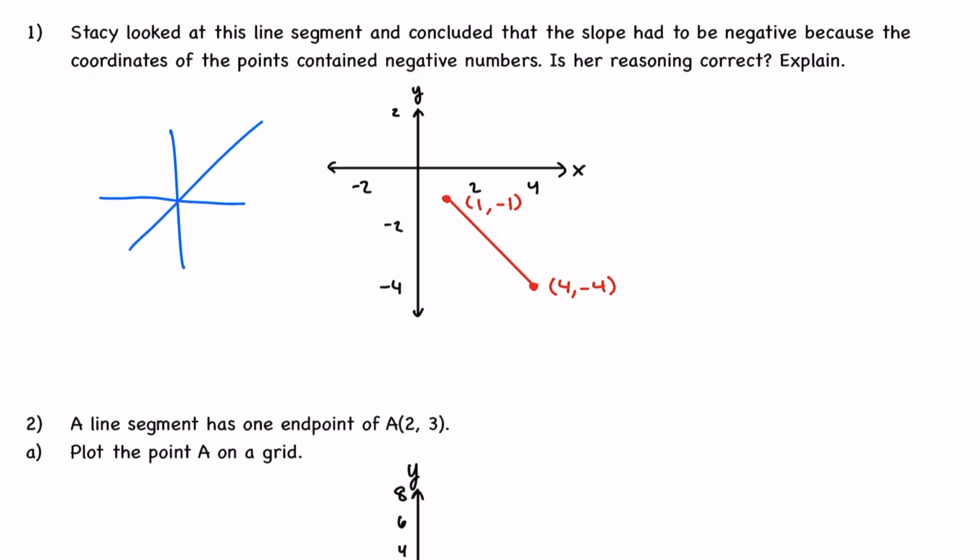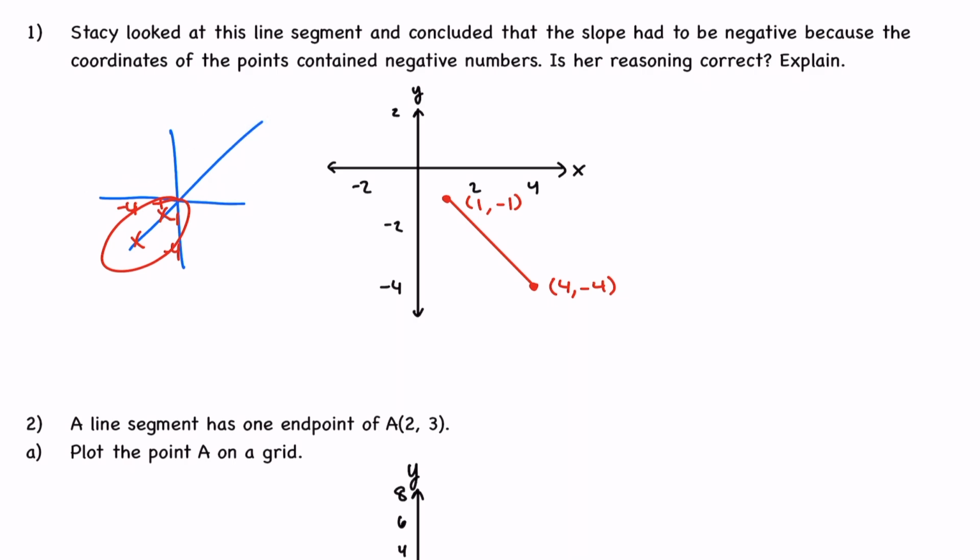If we look at this line, for example, you're going to have some points that are in the negative quadrants. Remember, you would have like -1, -1 here, -4, -4 here, for example. So these values would be negative. But this slope is still positive because if we look from left to right, the person on this hill would be going up.